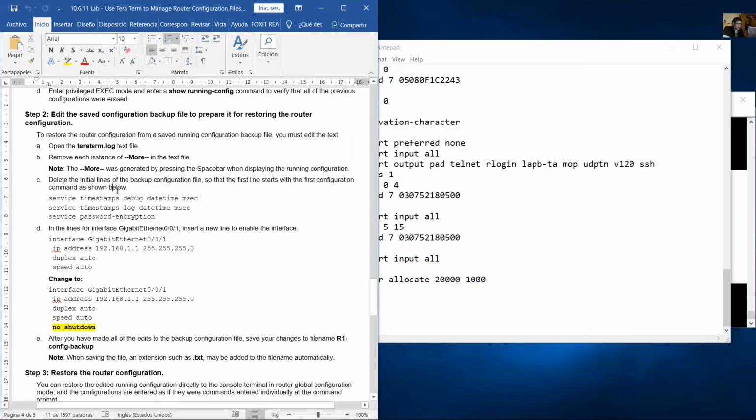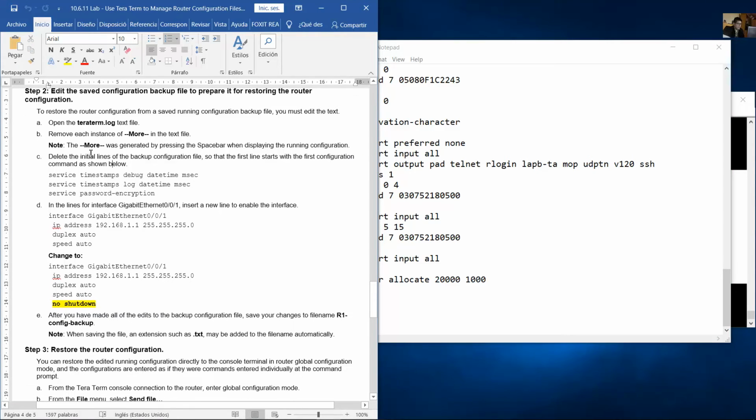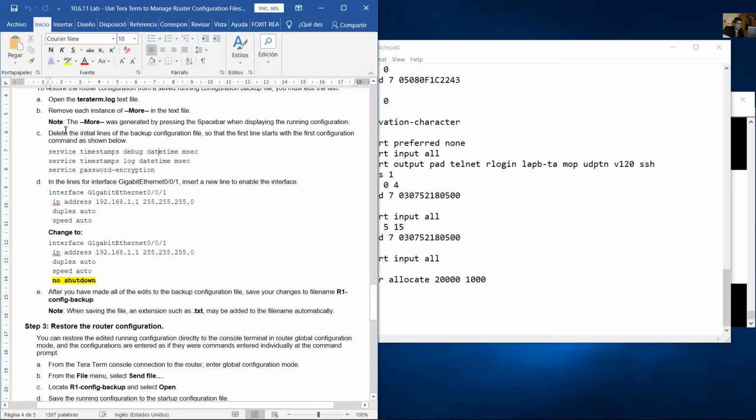The "more" was generated by pressing the spacebar when displaying the running configuration.